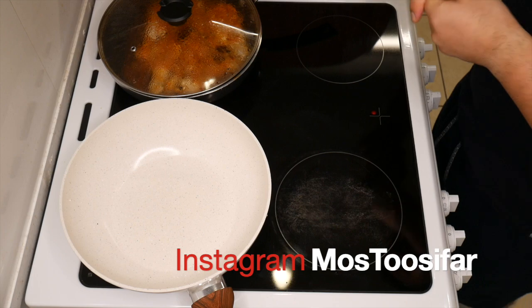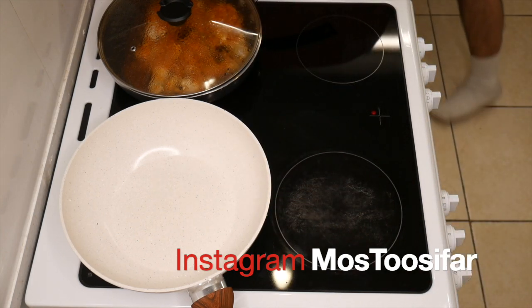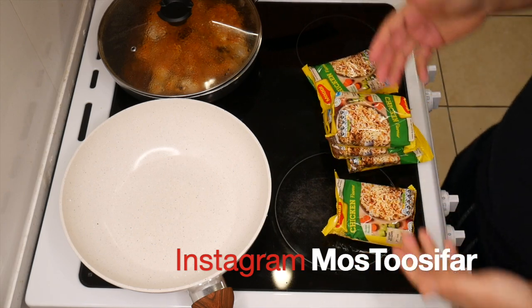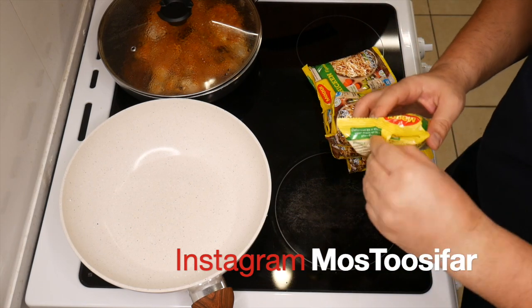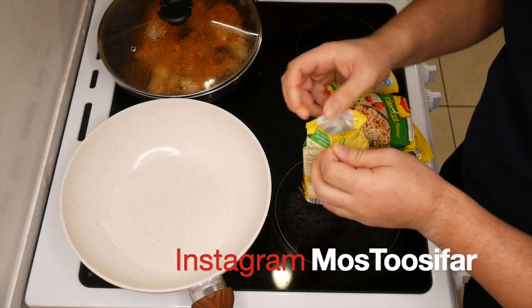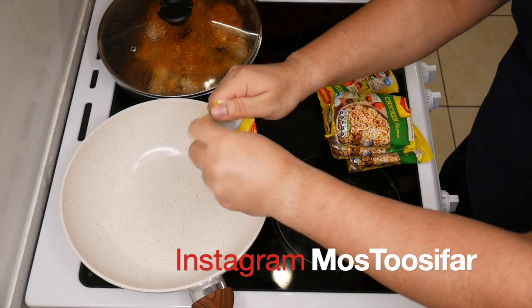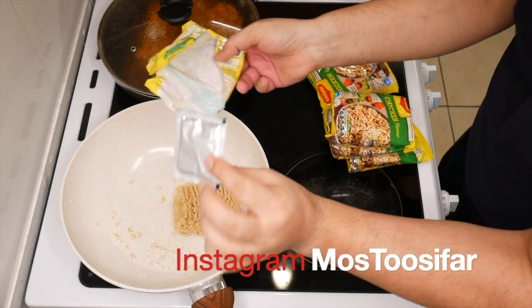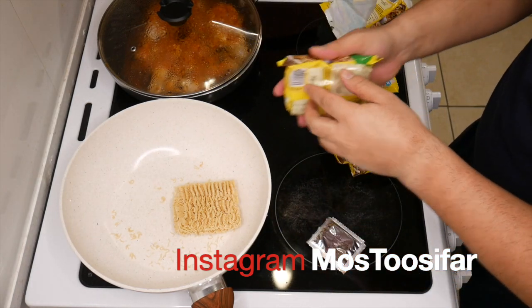So, what you want to do is get some noodles. Who are you kidding? I've just purchased these from the shop. They're, you know, noodles. And all you want to do is, quite simply, just chuck it in there, mate. Chuck it in there, take these bad boys out, right?